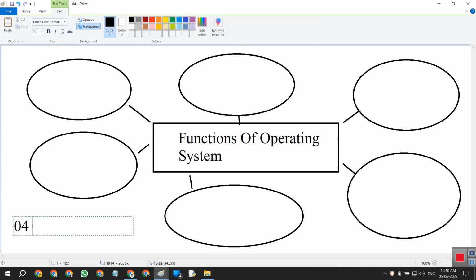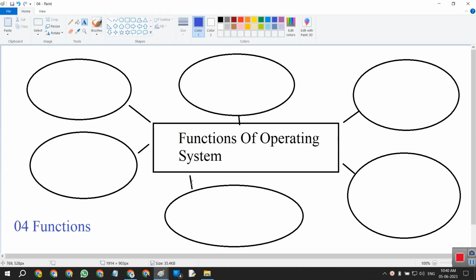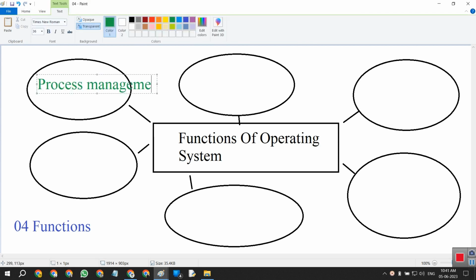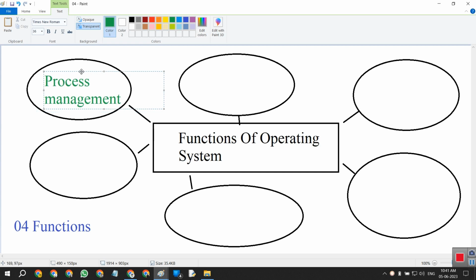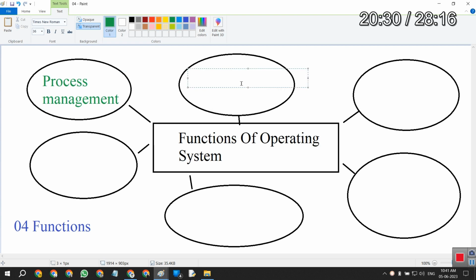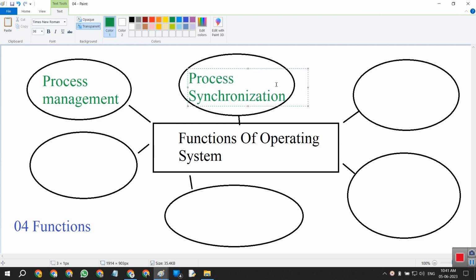We will go to the fourth slide, the functions of an operating system. The first function is process management. Process management is very important. In the first lecture of operating system, we discussed the different processes and threads that the CPU and operating system include. The second is process synchronization. It synchronizes process data across different types of threads and different processes. The third is CPU, central processing unit, scheduling. CPU scheduling schedules jobs for different CPU programs and tasks.